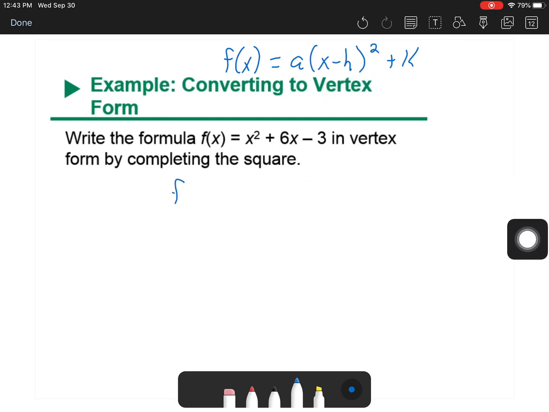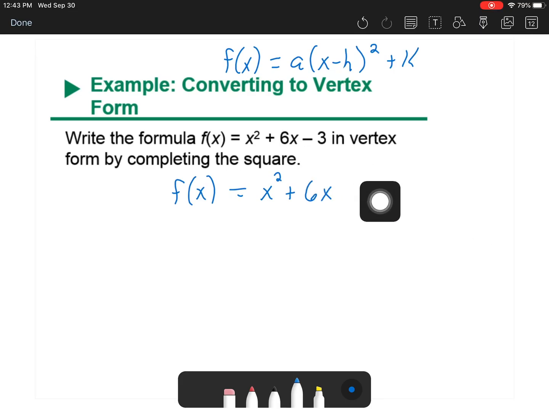So to do that, okay, so here are the steps. We're going to take x squared plus 6x. I'm going to take this 3, or negative 3, and you always just kind of slide it over because that's going to end up being part of our k value that's out here. Okay, I'm going to complete the square with these two terms so that I can have a perfect square right there. All right, so this minus 3, I'm not moving it to a different side, so it's still minus 3.